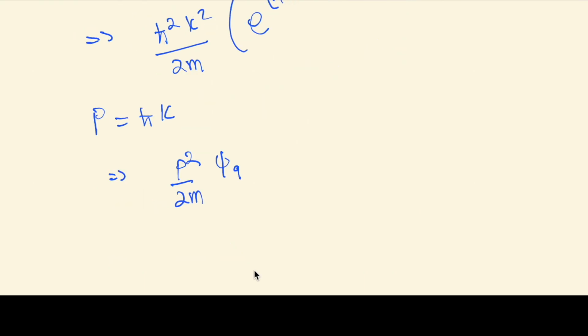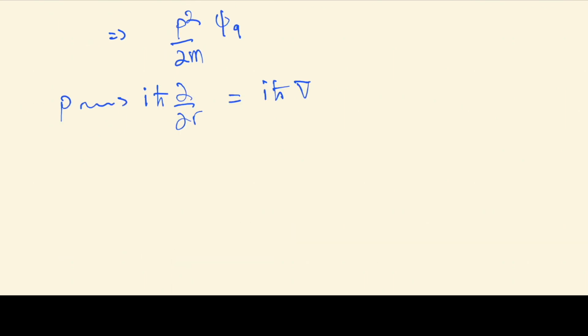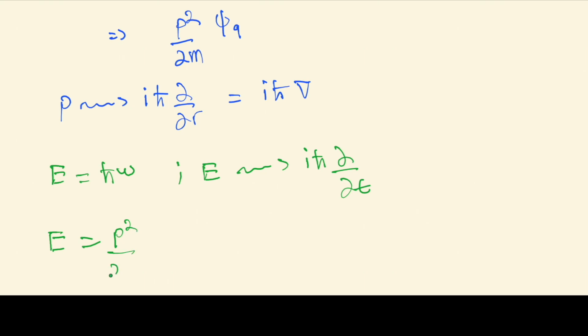So this proves that our p is then equal to ħ d over dx, which is normally written as this. So to summarize, we have our energy equal to ħω. This was obtained from the photoelectric effect. And in this situation, we have the operator for this energy as being equal to iħ multiplied by the derivative with respect to time. And from our classical formula for the energy, which is equal to momentum squared over 2m, we get our energy as being equal to the operator given by i squared ħ squared.